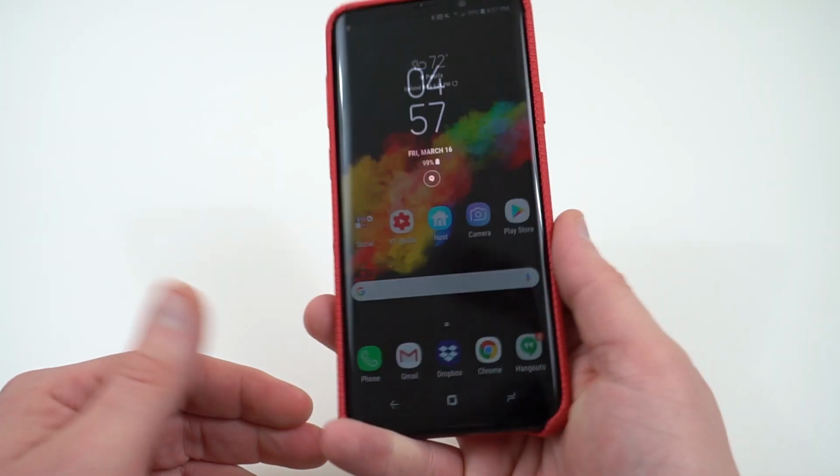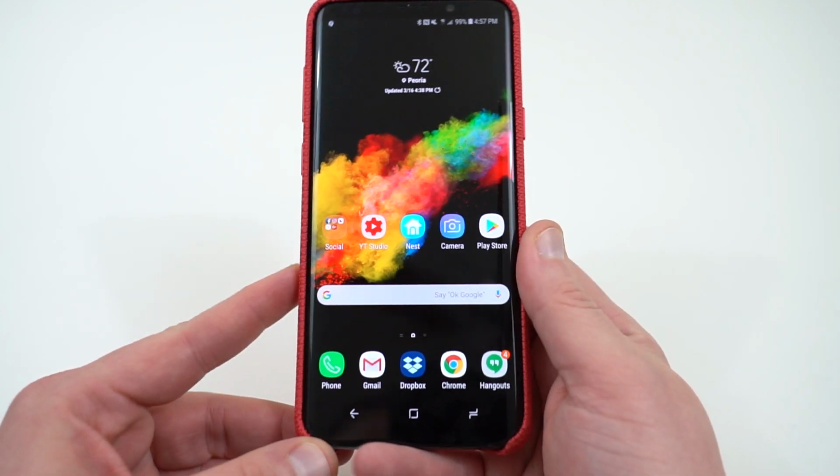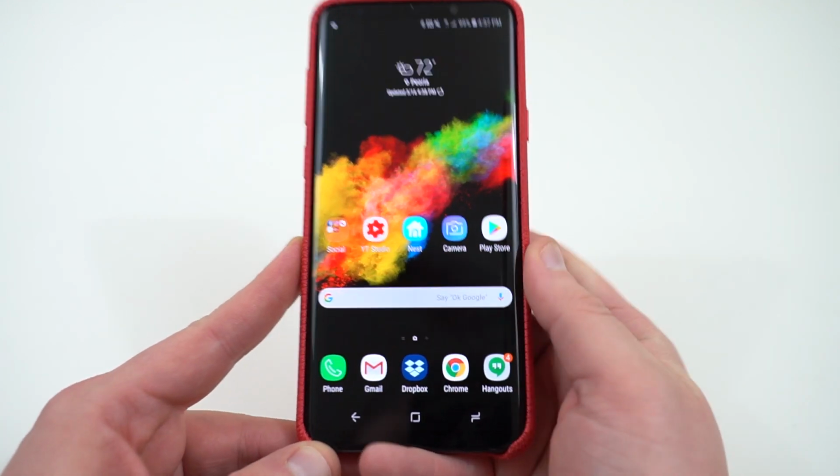Anyway, guys, that is a full overview and review of the Hyperknit cover, the new one for this year for the Galaxy S9.